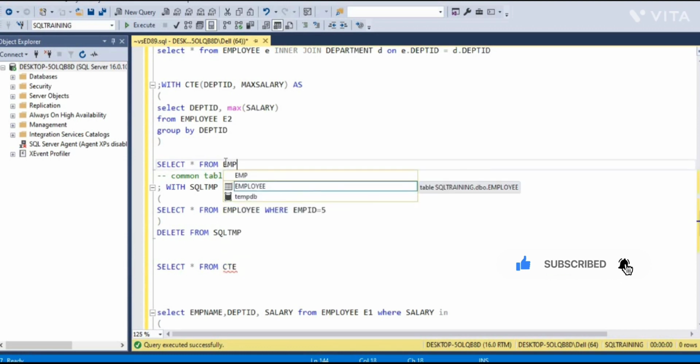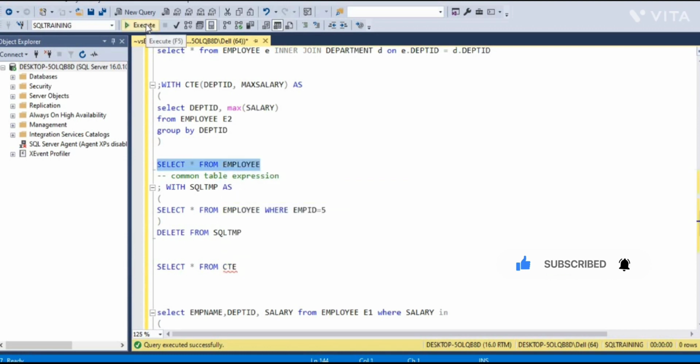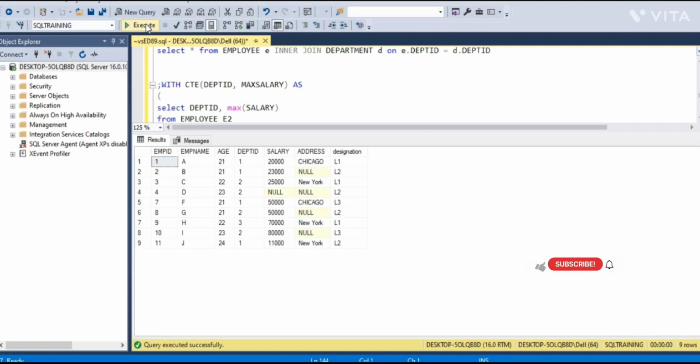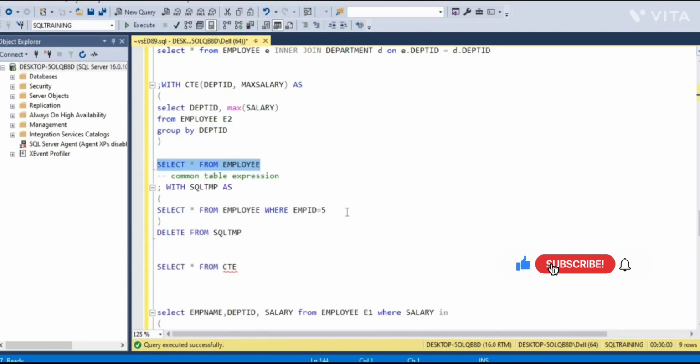So if I put select star from employee, the employee ID 5 is not there. We have taken it inside a CTE and deleted it from the CTE, but we have not written code to delete it from the employee table, and still the record gets deleted in the main table that we are using inside the CTE. This is very important that you need to keep in mind.